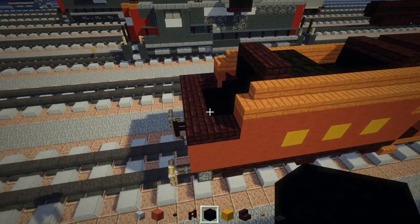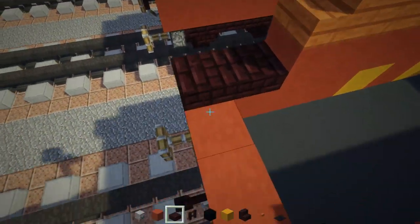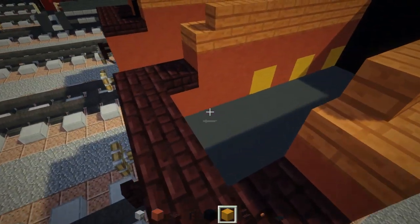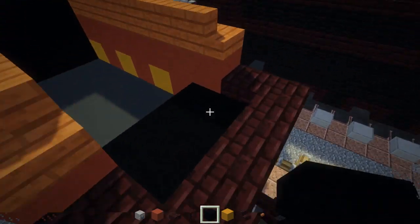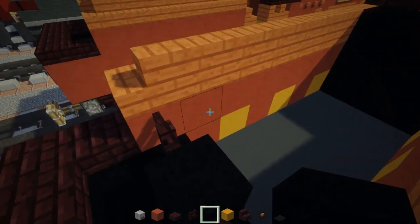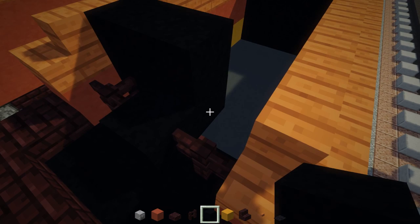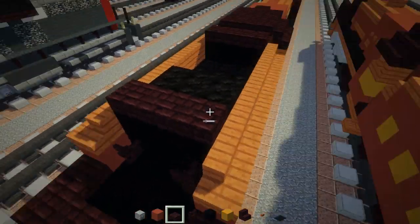There's another wall at the back. Add nether brick slabs here that fill in this floor with a two by three of black concrete. It's really hard to see but there's black concrete right in the middle, and nether brick fences on the sides of it. Behind that two by three, it's black concrete on top, with another brick slab — three blocks. Over here nether brick slabs as well.